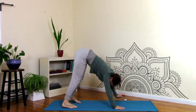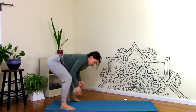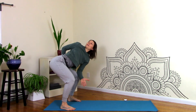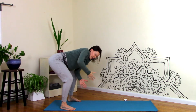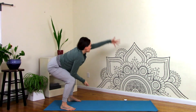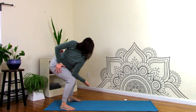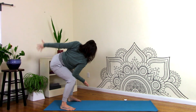Then walk the hands backwards towards the feet. Let the feet go a little wider so the elbows can rest on your thighs. Take the right arm up and wrap it all the way around your waistband. Feel the legs get strong and open up your shoulder. Then that right arm reaches all the way back down to the knee. Left arm now reaches up and around. Left elbow back down.